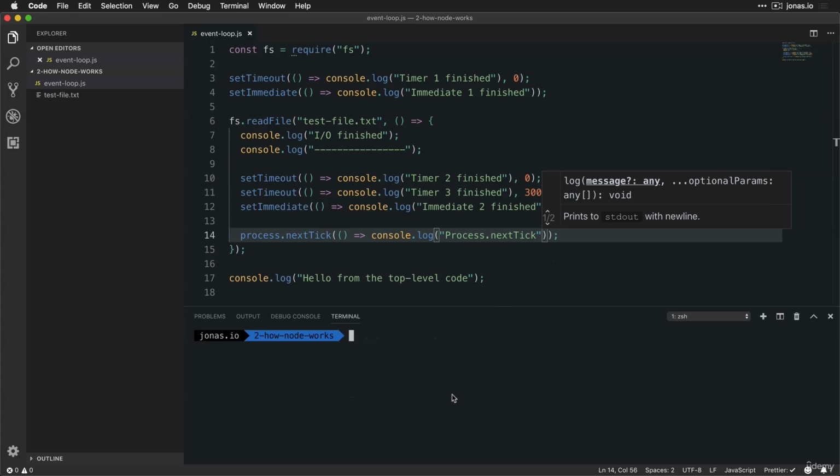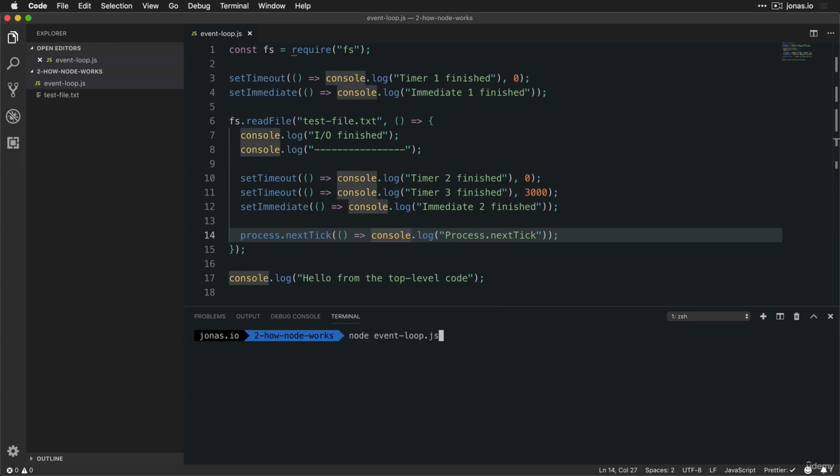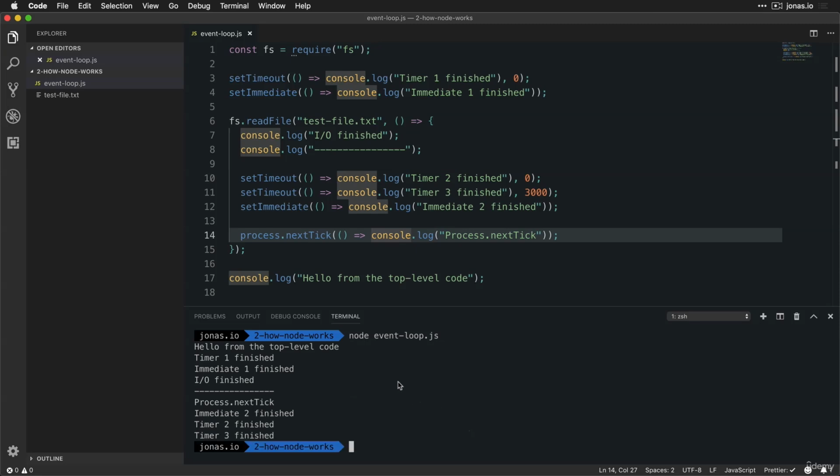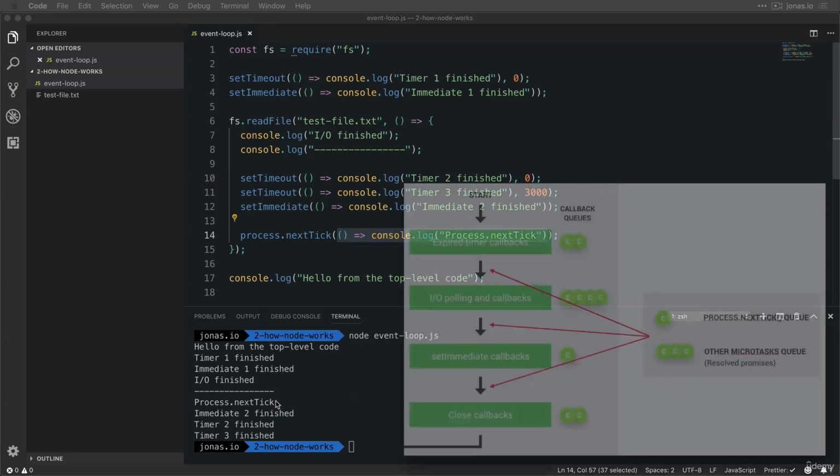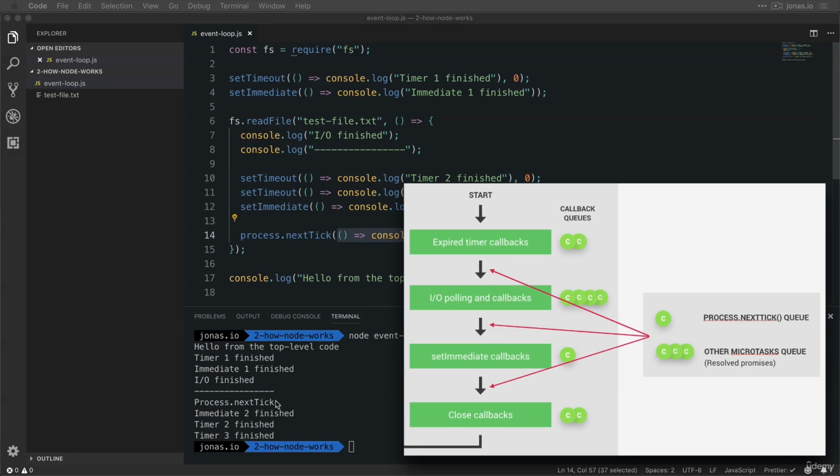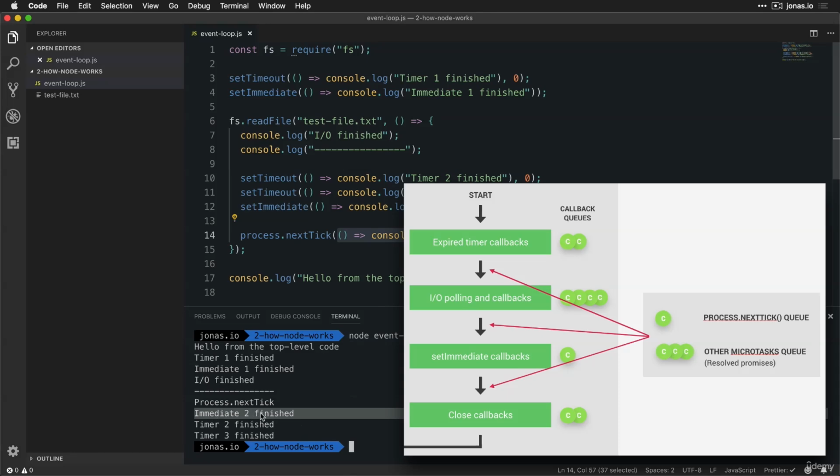So let's do that. Save it here first, run it, and so here we go. The results are again in, and now the first callback that was executed was actually this function here. So that's why we have process.nextTick right in the first one. So why was this callback function of process.nextTick the first one of all of them to be executed? Well, remember that nextTick is part of the microtasks queue, which get executed after each phase, so not just after one entire tick. And so what happened here is that this callback function actually ran before the phase where this callback function here ran and the phase before that.